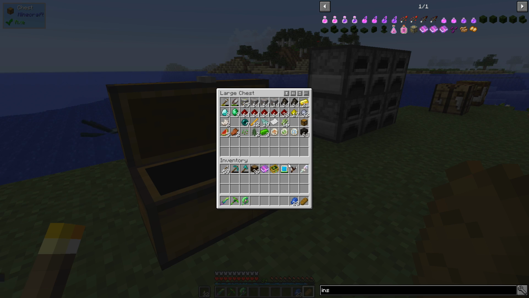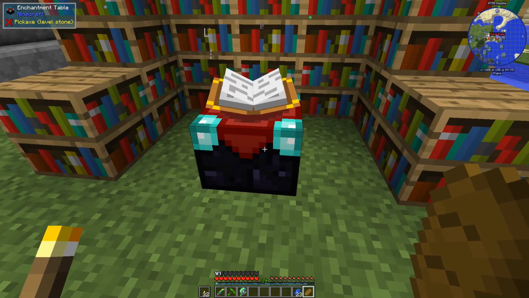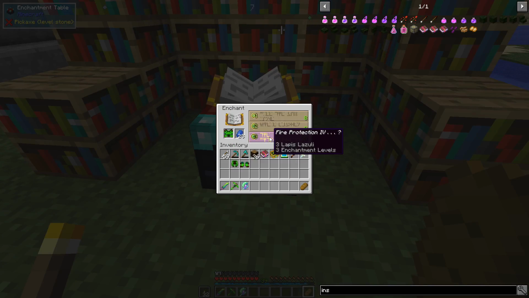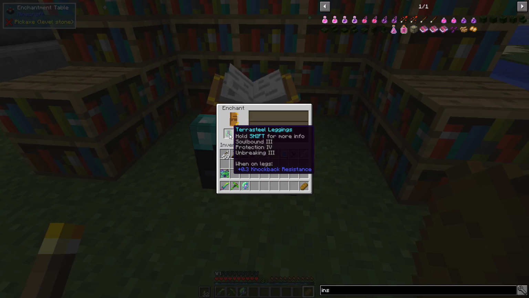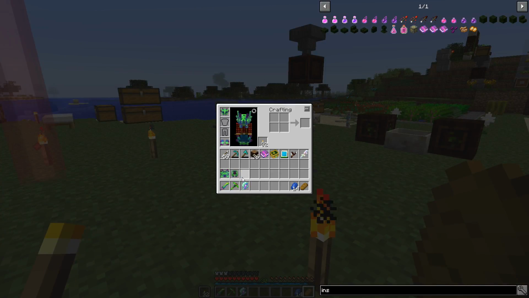Let's get the rest of our lapis back out of here, and let's enchant the rest of our armor and see if we can't get something halfway decent. So we're going to do chest piece, fire protection, and unbreaking. It's not ideal, but we'll do what we can do. There's protection, soulbound, and unbreaking on our legs. And can we do these guys? Unbreaking and fire protection. So not the greatest for the dragon fight, but also, you know, not absolutely horrible.